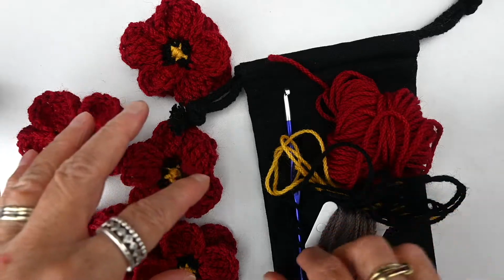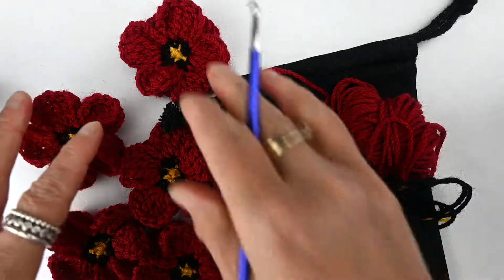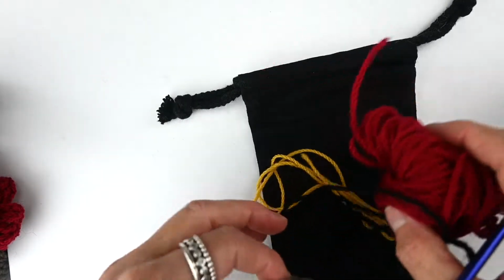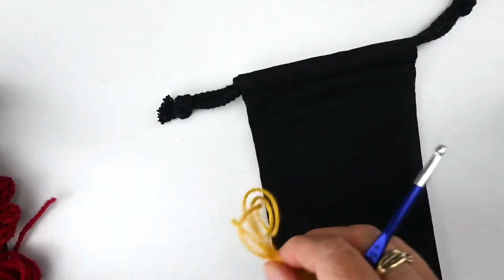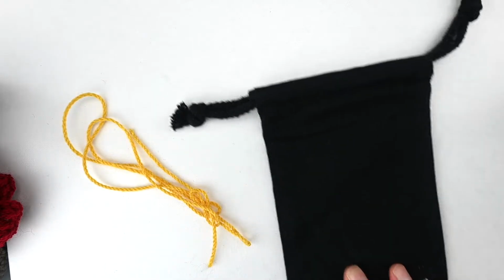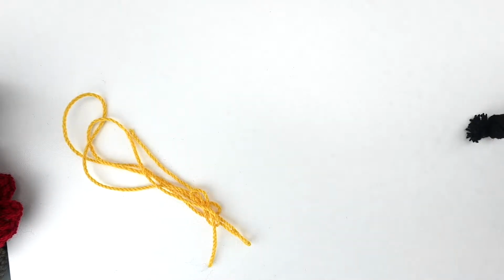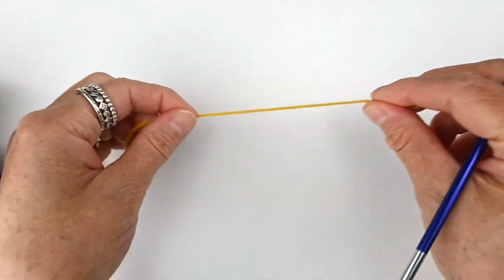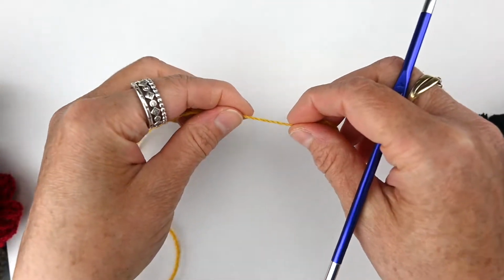Alrighty, let's get started. We're working off the pattern today, and we're going to be starting on the center of our poppy, and we're starting with the yellow yarn or the gold yarn. So we start by making a slip knot. I always leave a bit of a tail so that we can weave that in later on.